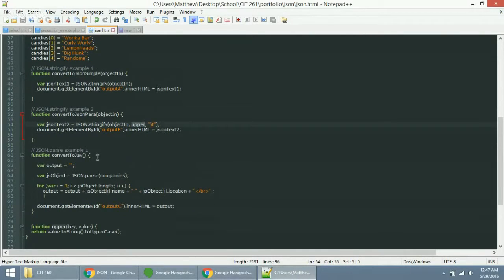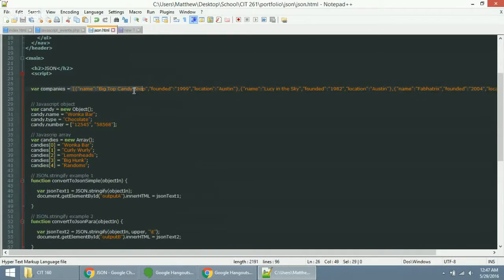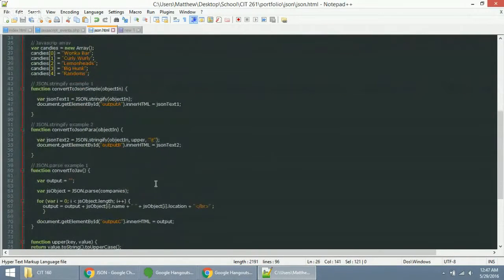The third function actually takes the JSON stored information and converts it back into a JavaScript object. That's the parse function. It's going to take companies, which was our huge long string at the top, and turn it back into a JavaScript object.